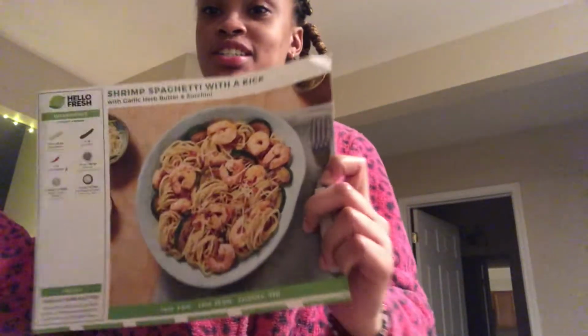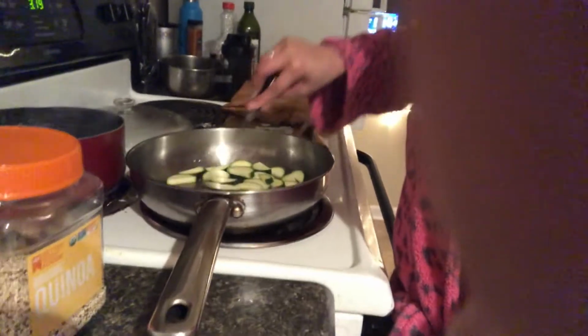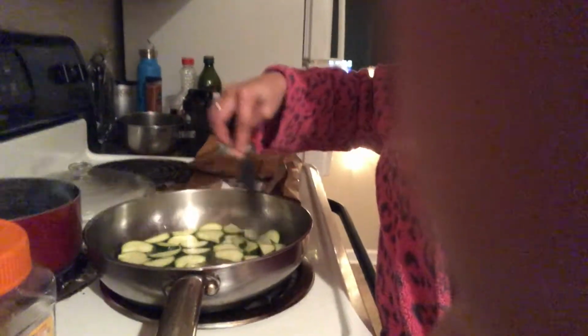Tonight for dinner is shrimp and zucchini. It's like shrimp pasta, basically. Super simple. Looks like this. And I went ahead and I have the zucchini in the pot. Frying, I guess. And I have the pasta on.